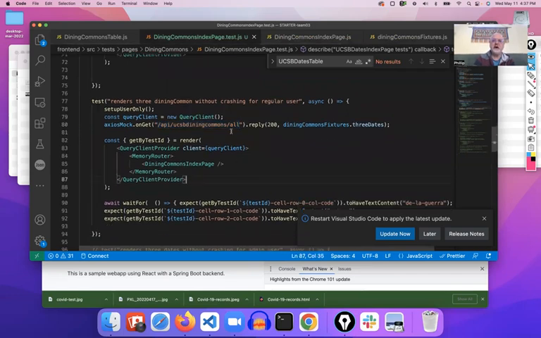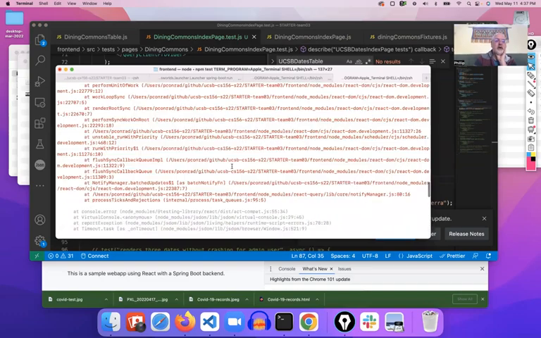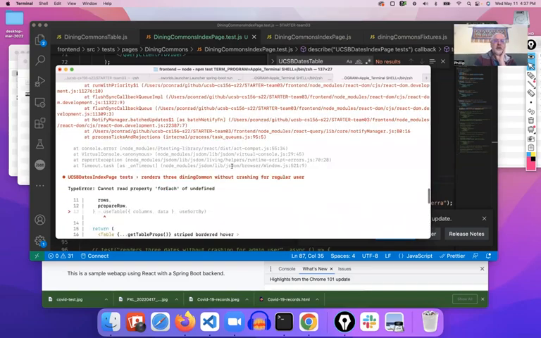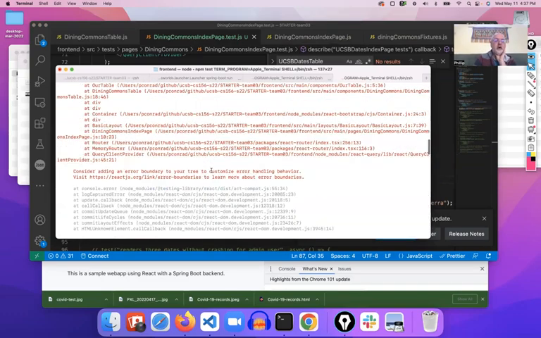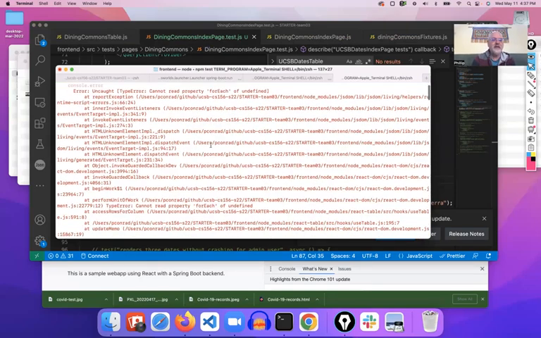We're doing this on get, and we're returning dining commons fixtures. And the dining commons index page should therefore be trying to do a get here, and it should be returning with a 200. So let's look at our test output again and see if we can figure out why that is not working. If we look up here at the top, cannot read property forEach of undefined.